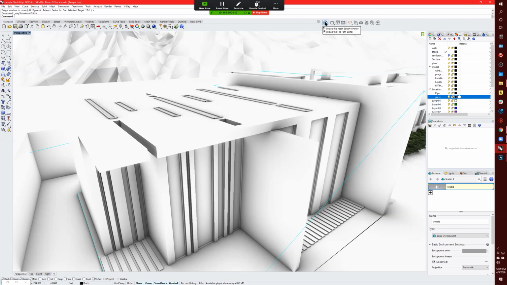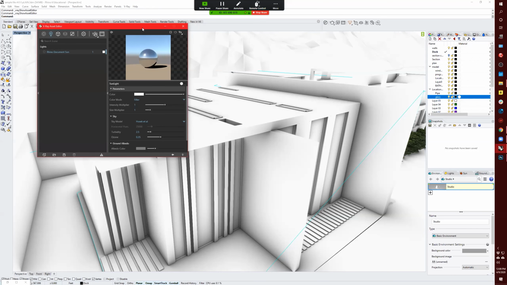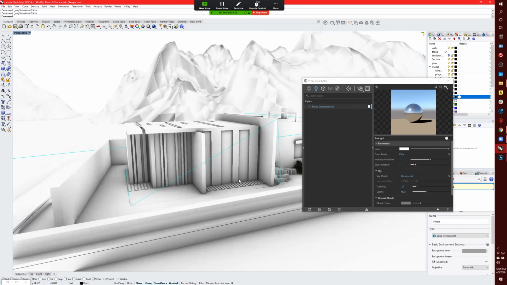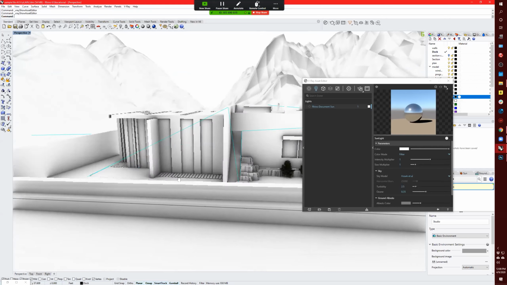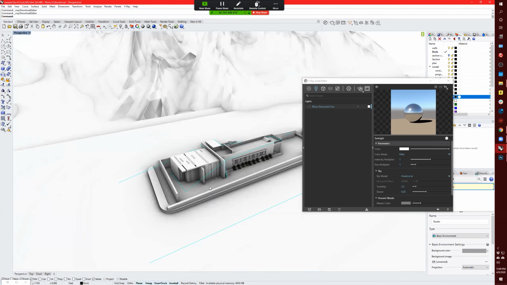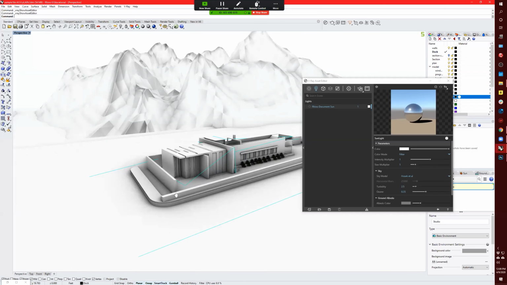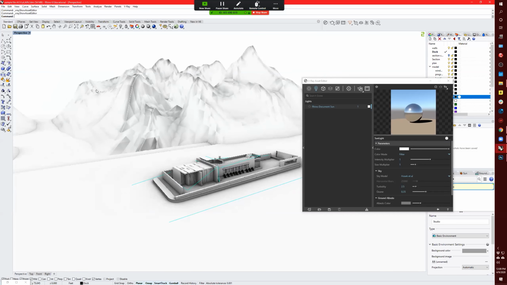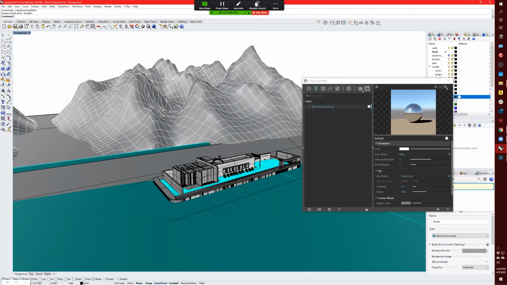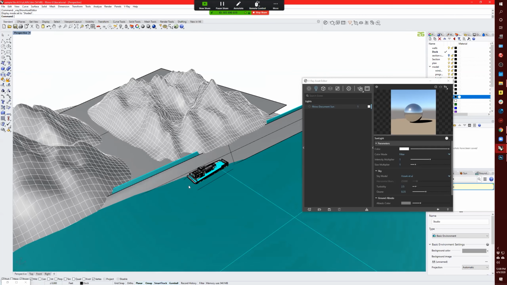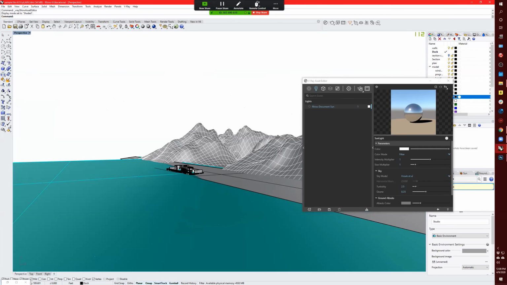This main one over here is the asset editor, and this is our main window for working with V-Ray. So you want to set it somewhere that's comfortable to you. What I'm going to do right now is select a view, because you want to work renders through a view. Once you get your model to a point where, for example, this is the project here in the center, this is going to be my foreground for my view. And for my background, I'm going to switch to shaded mode so you can see how this model's put together. My background are really simple surfaces that are just going to make up different aspects.